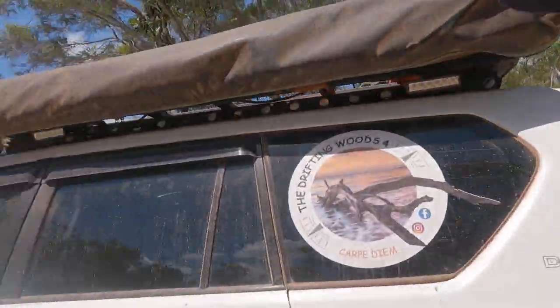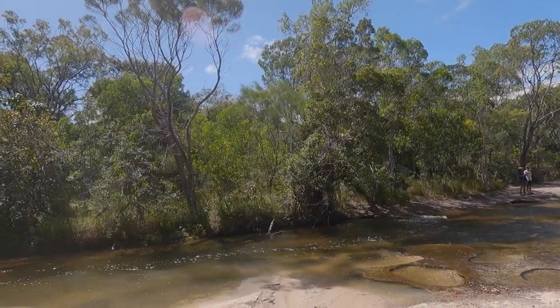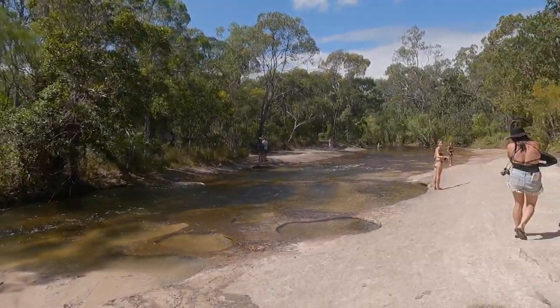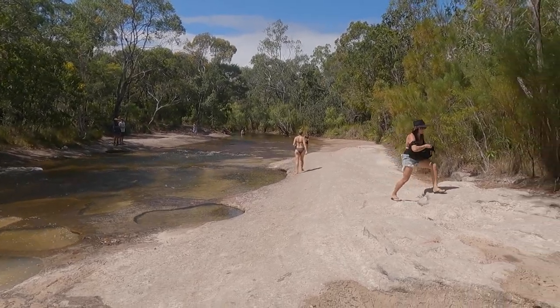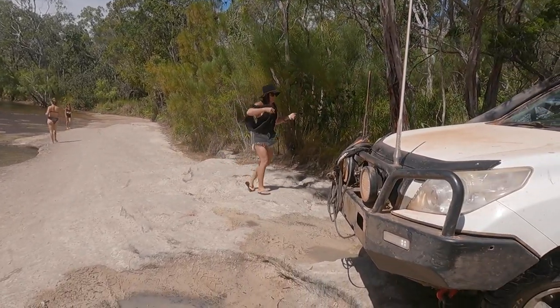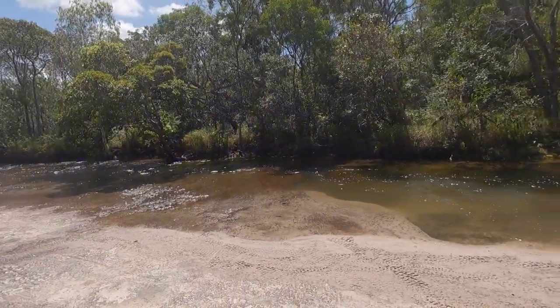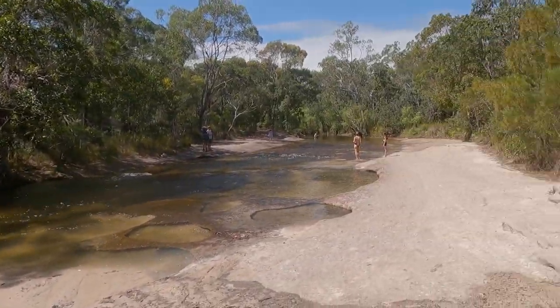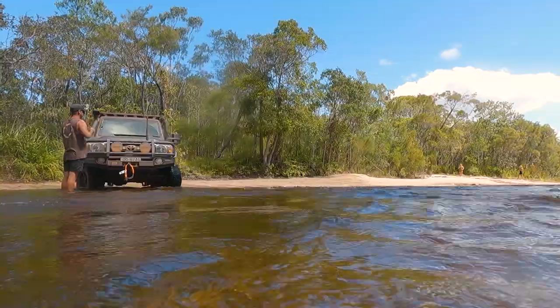That's deeper than I thought. No, not ready. What are we doing? Holy moly, check this out. Yes, look at this creek. So we gotta go, Mark, do you even know where you're going? Oh, look at this beautiful creek. All right, well, I'll take it we come along here and into it and out the other side.